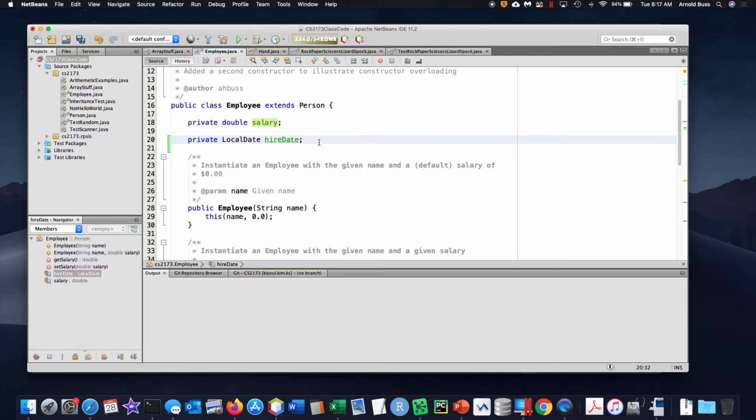What if somebody has a reference to this employee, what is it that they're allowed to do? Or if they're going to instantiate one of these, what is it they're allowed to do? Well, for the hire date, I don't want anybody with a reference to be able to set this value, because if I was hired on thus and such a date, that would give away my age, so I'm not going to tell you that. But it was many years ago, maybe before some of you were born.